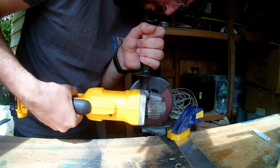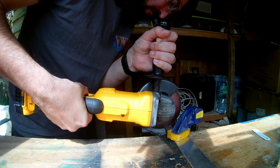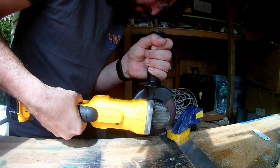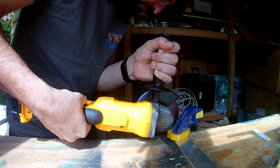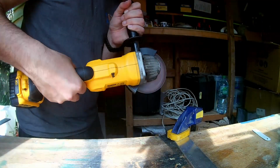As I said in the intro, I had some aluminium left over from a previous project. This is aluminium flat bar. I was going to use this to reinforce the roof when I was mounting my awning, but decided against it. The kit came with some plates, so this has just been hanging around in the shed for a while, so I thought I'd use this. I've just roughly measured it to size and put the angle grinder through it to get the length that I wanted.